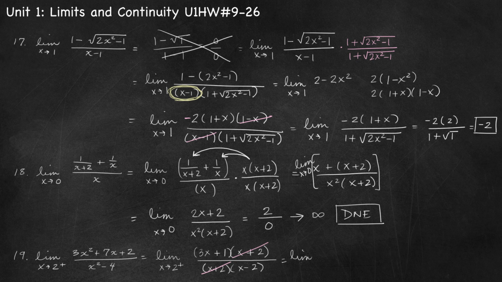So now we want the limit as x approaches 2 from the right-hand side of 3x plus 1 over x minus 2. Substitution gives us, so in the numerator, when we substitute in the 2 for x, we get 7. In the denominator, we get 0. Now 7 over 0 is going to approach infinity or negative infinity. Since x is approaching 2 from the right-hand side, the denominator is actually a little bit bigger than 0. So the numerator is positive, the denominator is positive, this approaches infinity, or we can simply say the limit does not exist.